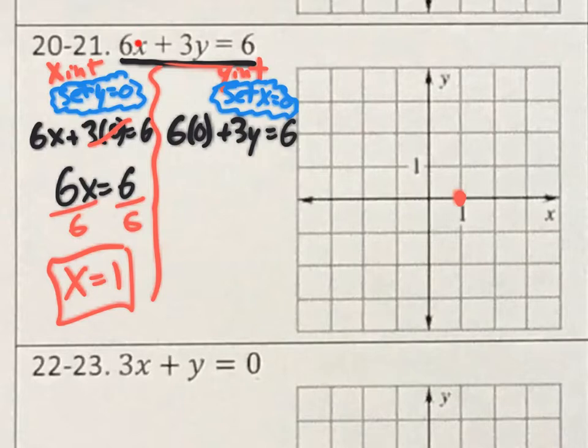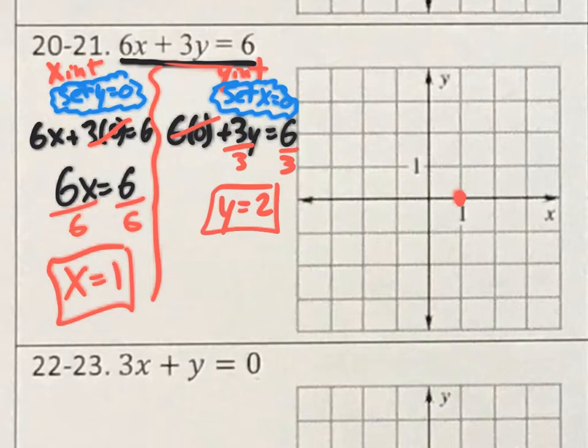Again, here's x, and I know to find my y-intercept, I need to set x equal to 0, so I put a 0 right here. And that's what it says, 6 times 0 plus 3y equals 6. Now 6 times 0 is 0, you could just scratch it out. You have the simple equation 3y equals 6. So if you divide by 3 and divide by 3, y equals 2. And this is the y-intercept value.